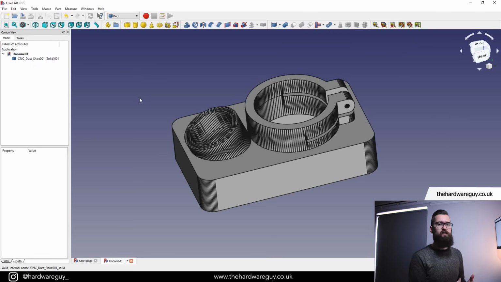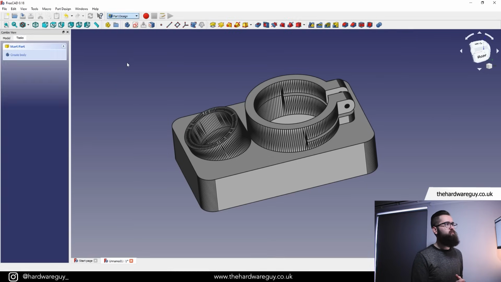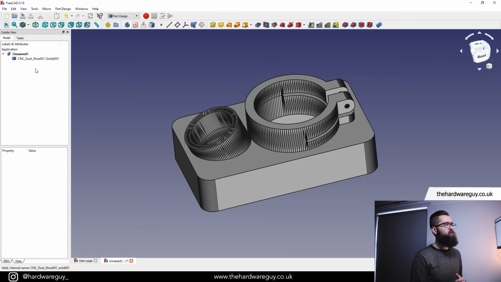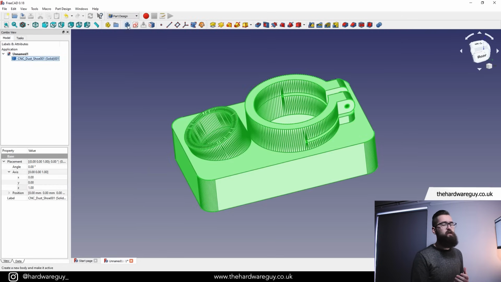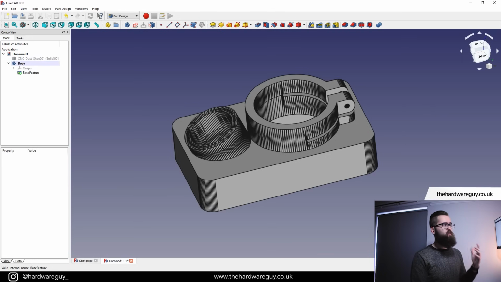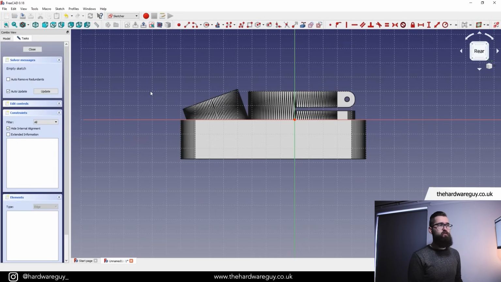So before we can create a sketch, remember we first need to create a body. Let's go back to the part design workspace. We'll come back to our part tree, we'll click on our solid, and then we'll click this icon here that says create a new body and make it active. That'll create this new body for us. And now if we want to create a sketch, we select the surface we want to sketch on, come up to the create new sketch button. That'll take us straight into a new sketch. And now we can make whatever changes we want.